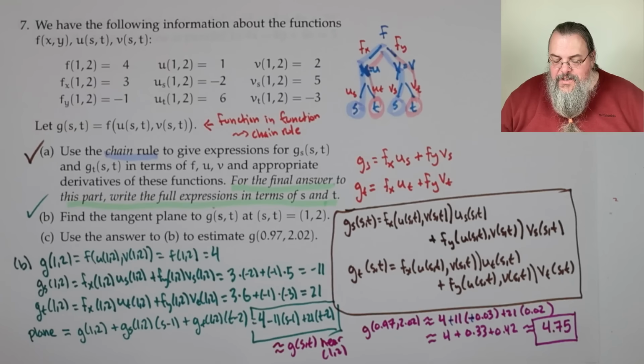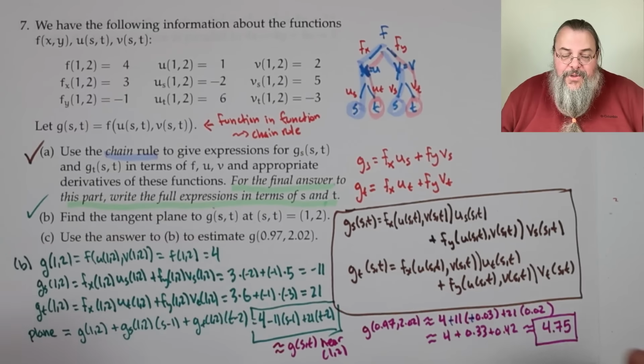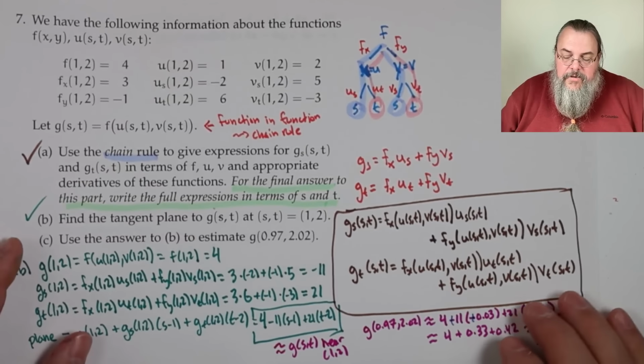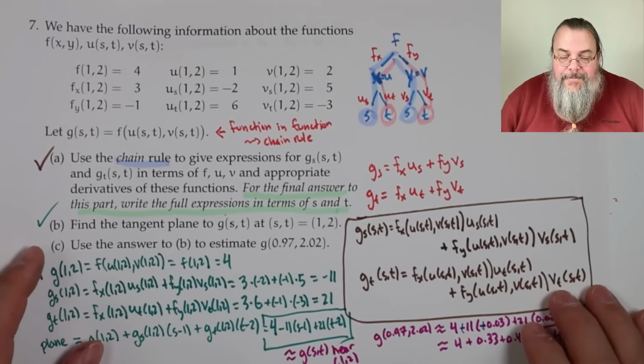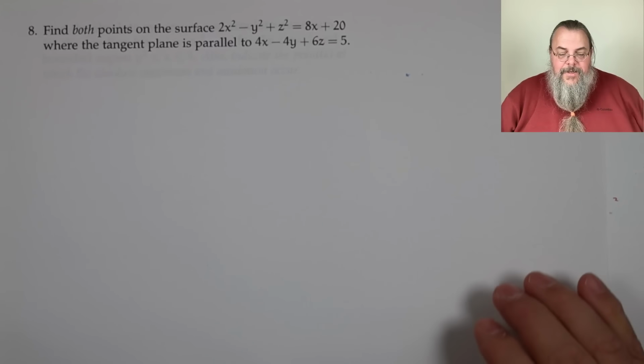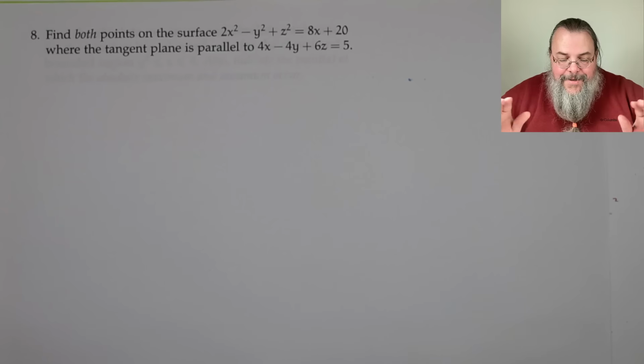So that's good. And that's the process. That's what you need to be able to work through. And so tangent planes or second-order Taylor polynomials, both of those often show up in terms of estimates. And so we'll be ready for them should the need arise. All right. Number 8.